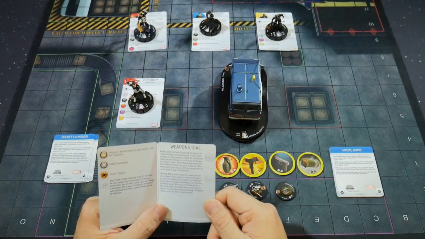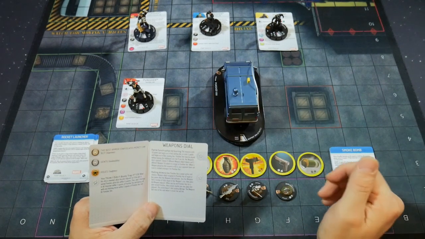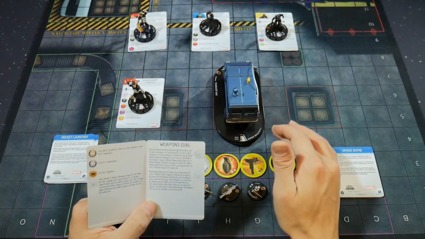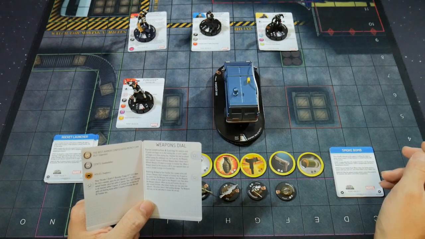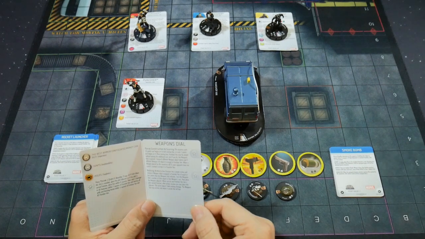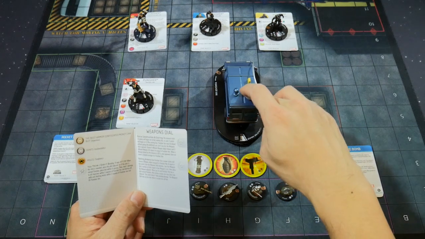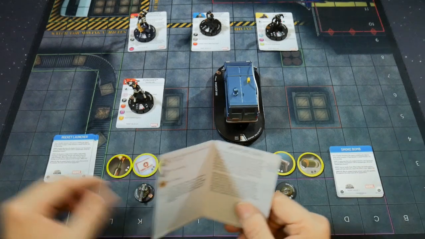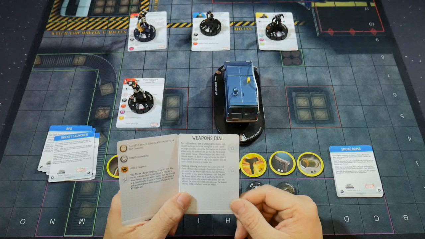Weapons dial. With the weapons dial, it's kind of like the resource on the Quinjet in that you can play the vehicle without the weapons dial, or you can pay 5 or 10 points extra to get the weapons dial as a resource. The resource is attached to the Punisher van itself, and it can be used by other characters besides Punisher. Let me just double check that. Yes. Okay, so let's go through that.